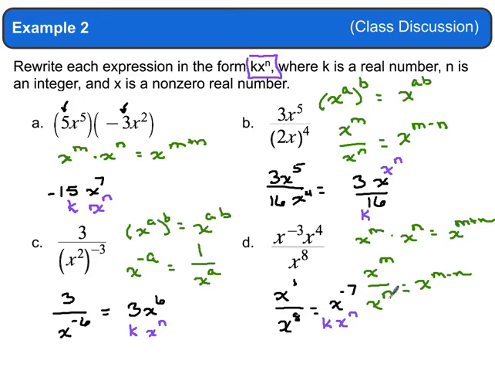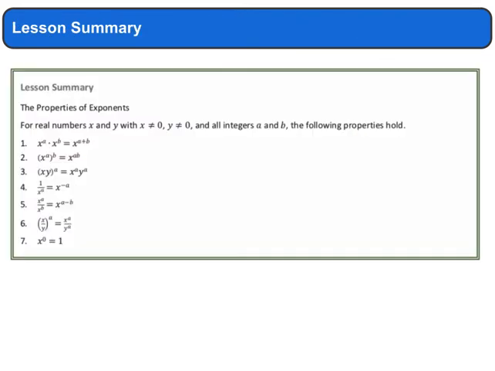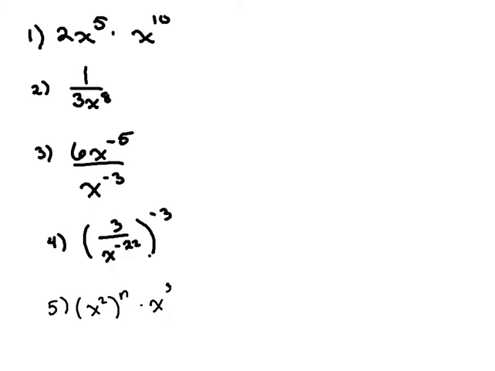So again, before we do the exercises, you might want to take a moment and just review these rules again. Read through them. Many of them we already highlighted. So for example, I already highlighted number 1, number 2. Number 2 and 3 is essentially the same rule. We just highlighted number 4. We've done number 5. And 6 is essentially the same as 2 and 3. So the only one we haven't come across is anything to the 0 power is 1. So we'll put a little circle by that one. We haven't shown that one yet in that exact capacity. But you do want to review these and know these for the assessment. So let's see.